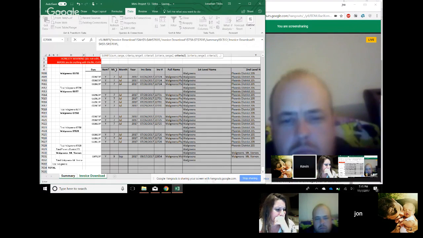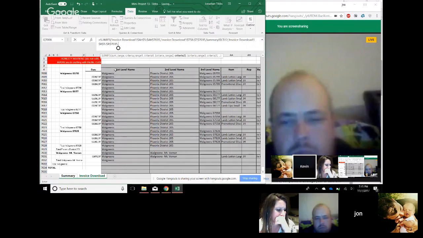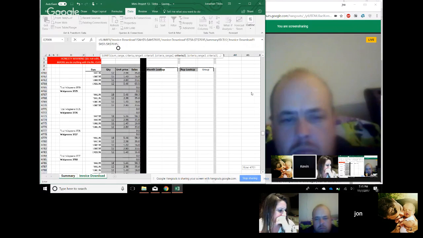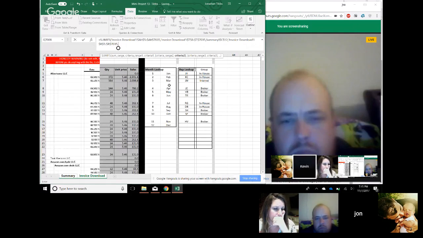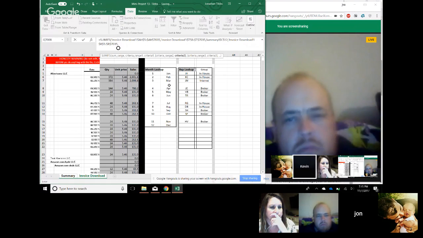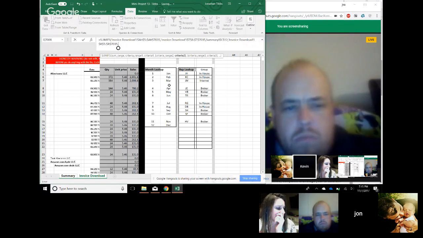So now what we have to do, if you go all the way to the right, the month lookup all the way to the top. We have to convert, and this is where it kind of gets weird, the month on the first page to the number using this table. So a VLOOKUP won't work because you have to go backwards. Your options are you could copy everything over to the right and make it simple, or you can do an INDEX MATCH. INDEX MATCH is usually the easier way to go because it can look left.